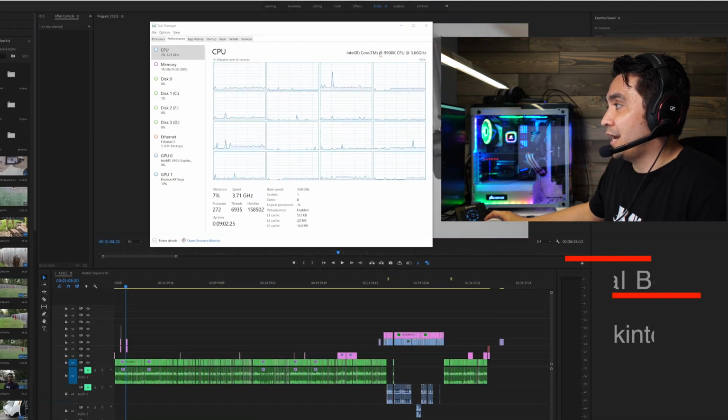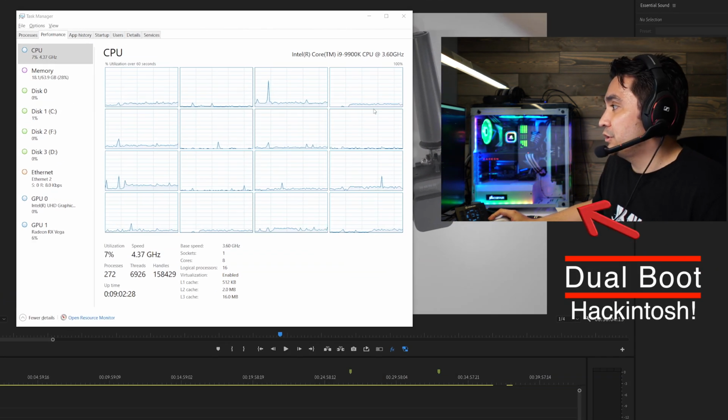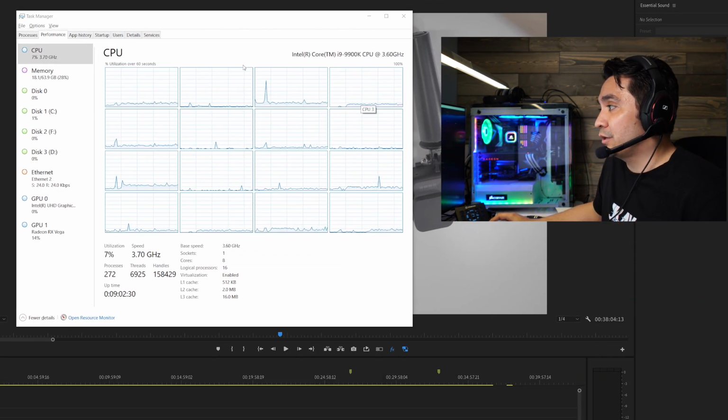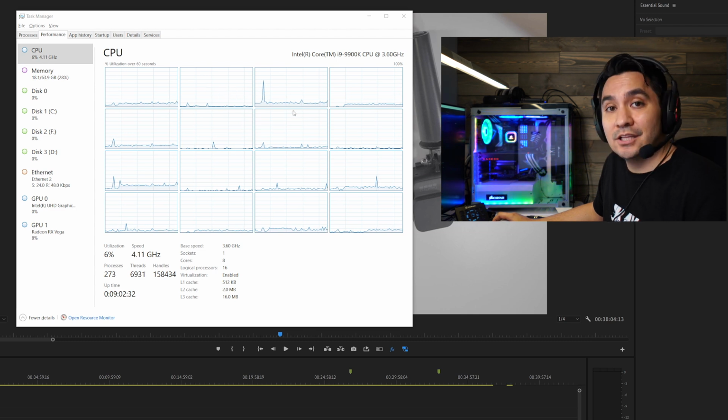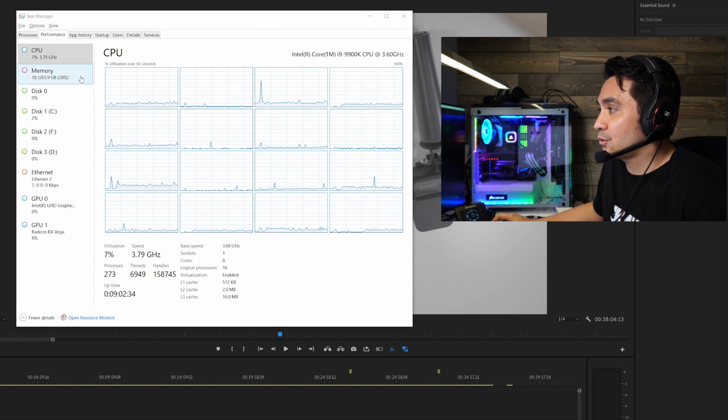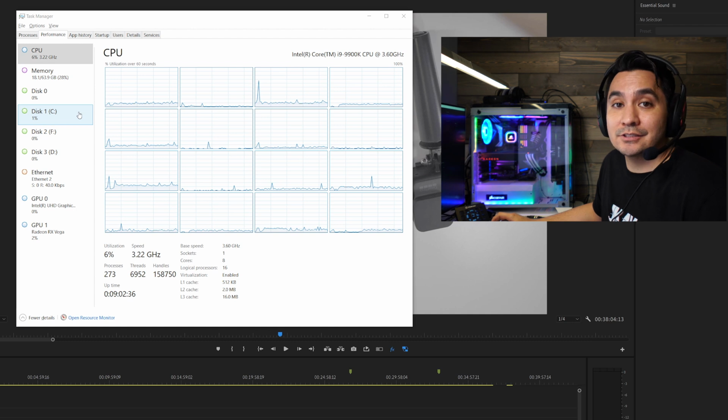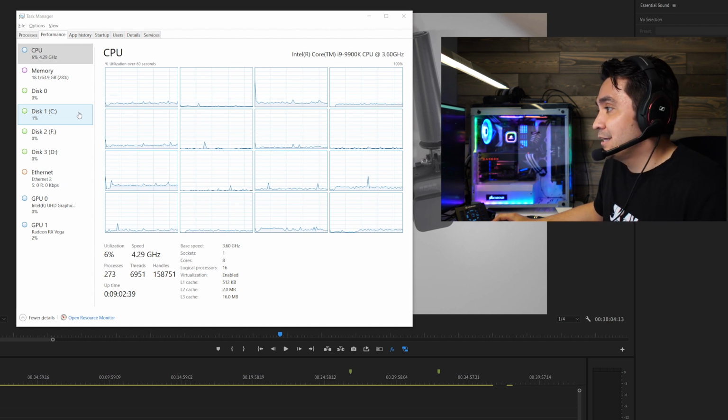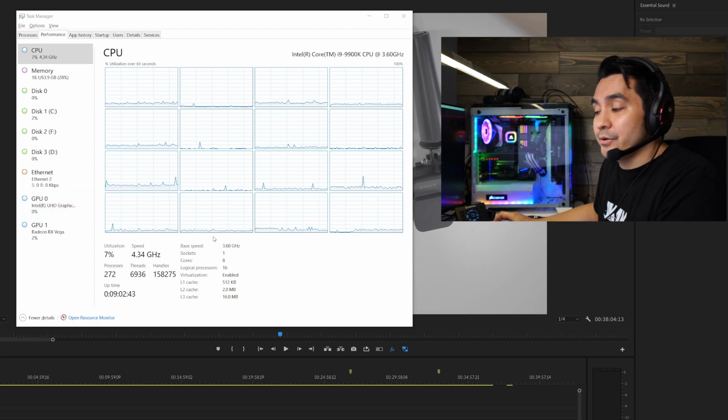Today, I want to show you how to solve a very particular problem I'm having with Premiere Pro, and that is whenever I hit the space bar, it's very slow to start playing back. And that's even with my pretty powerful machine. I have a 9900K, which is a processor with 8 physical cores and 16 logical cores. I have 64 gigs of RAM, NVMe drives that do over 3 gigabytes a second, and I have a Vega 64, and it's just a powerful computer, guys.